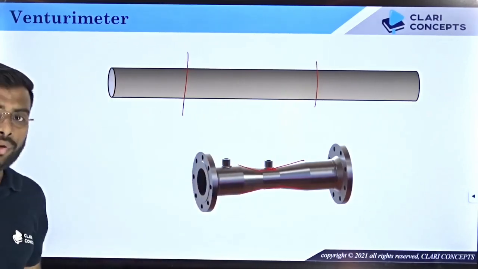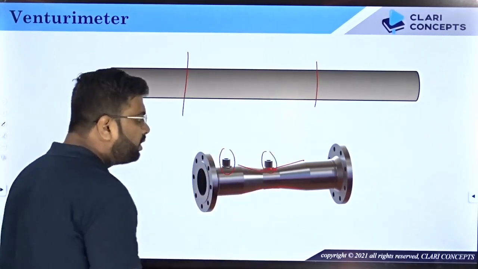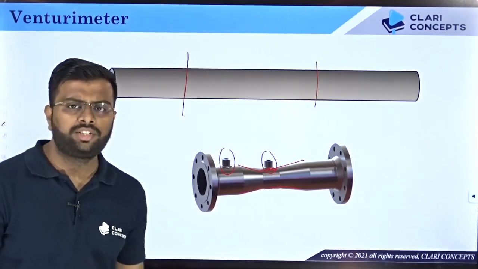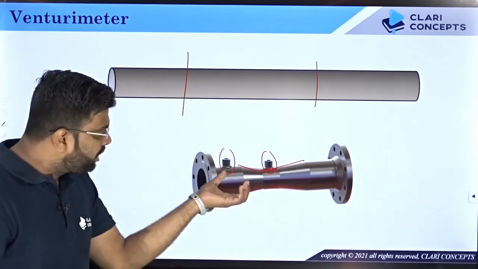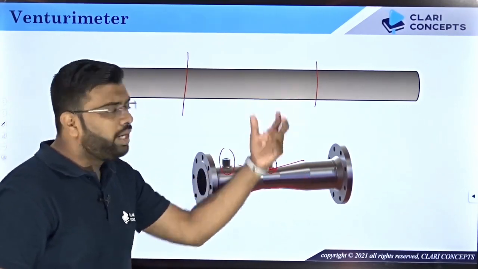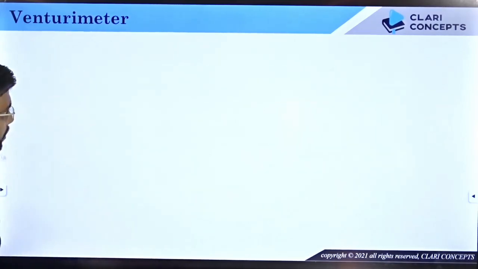Let me show you the derivation and the formula of how it will give it. You can see these spots, right, 1 and 2. These spots are used to measure the pressures at these sections. Now we'll see how this device, wherein you have simply changed the area, will help us in measuring the flow rate. Let us see that. So we will derive the final form of that.